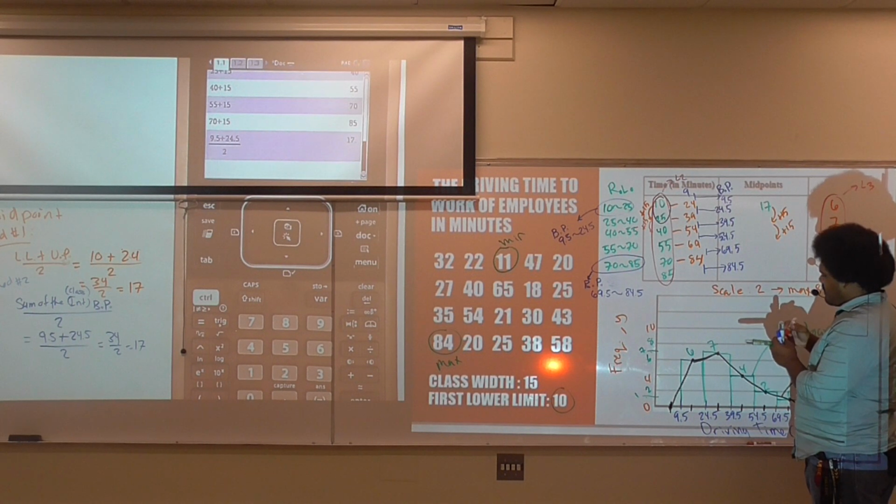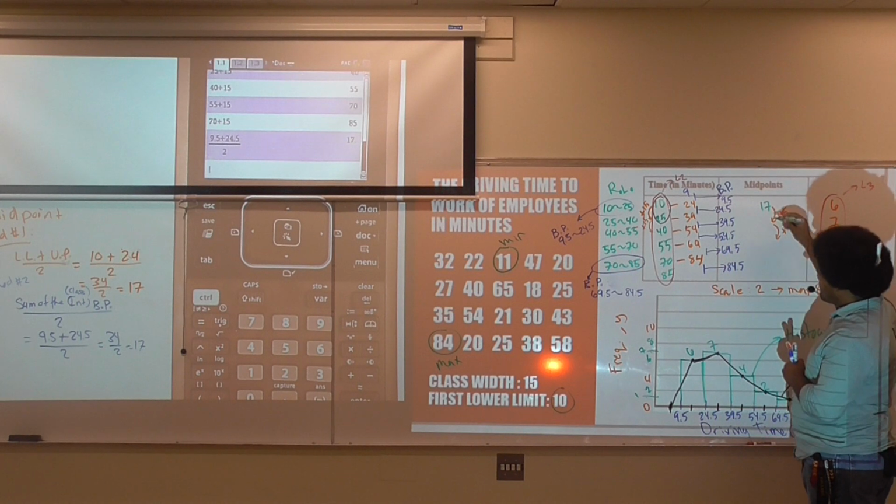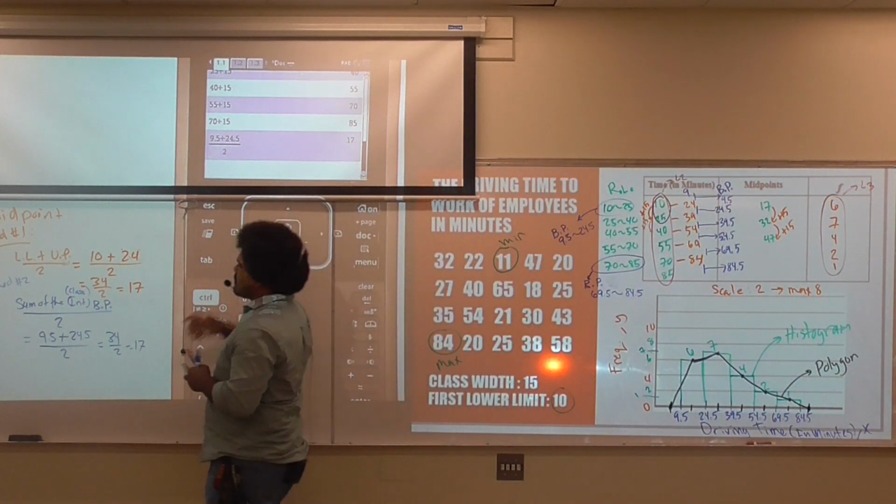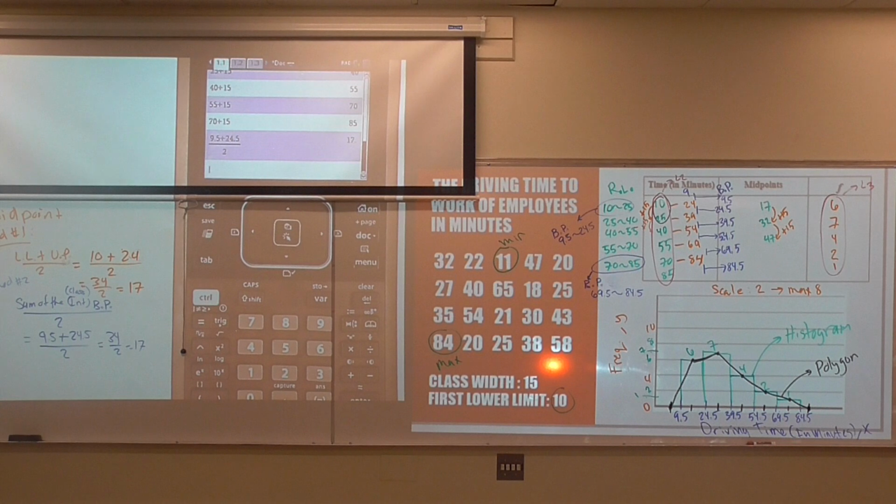Each time. So 17 plus 15 ends up becoming 32. Okay, and then right here should be 47, if I'm not mistaken. But we're going to double check on the calculator. Okay, we can do this on the calculator. I already got the first one up there. So all I'm going to do is, once again, take the previous result and add 15 to it. And that gives me my 32, which is there.